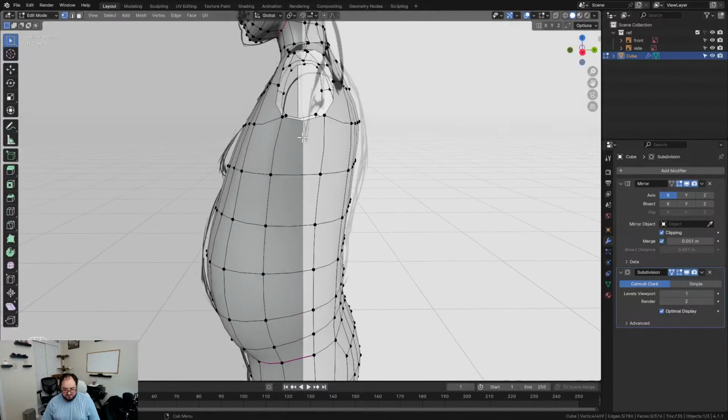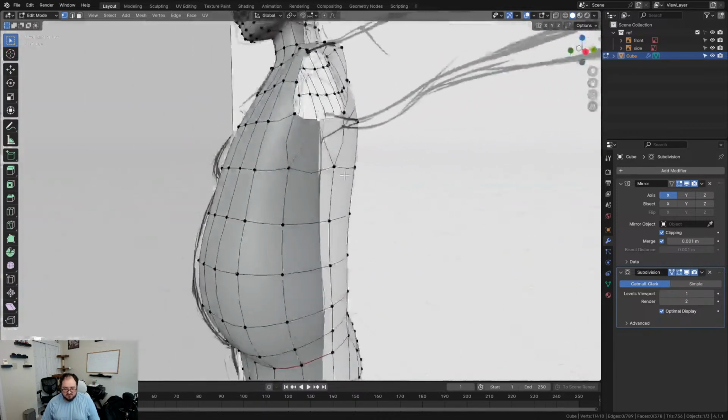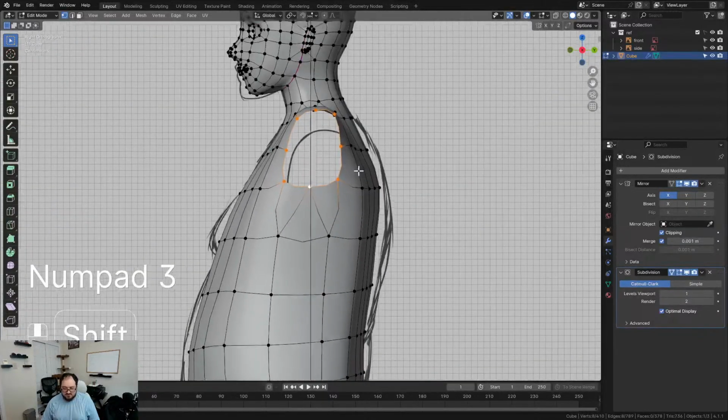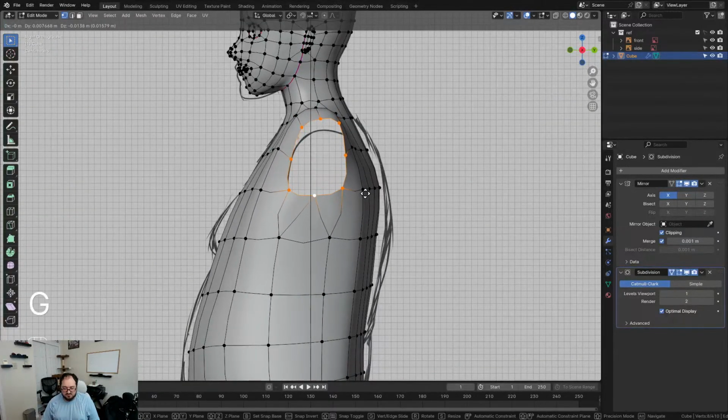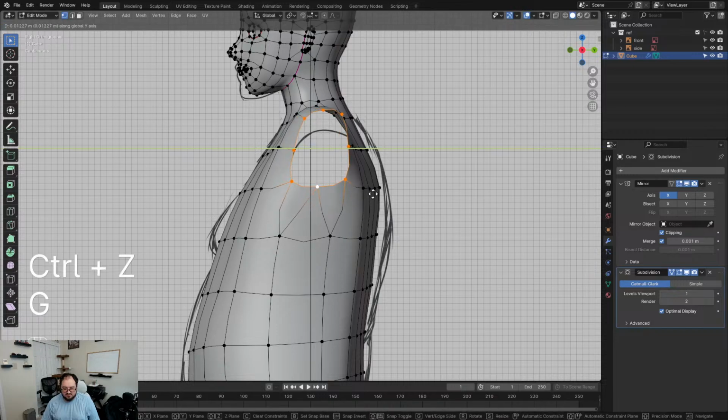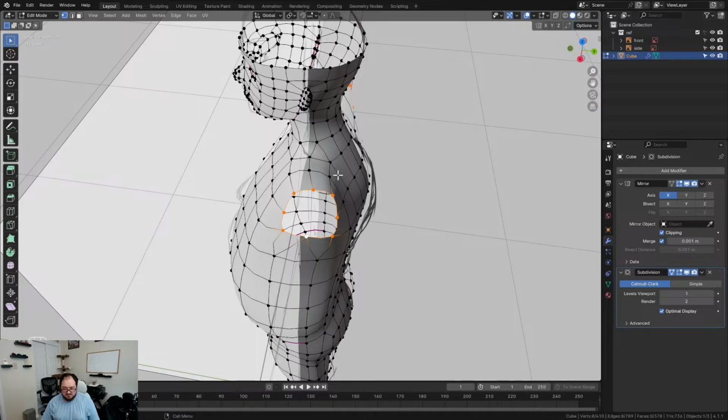What I'll do is I'll just do a... It's a bit imperfect, but that's fine. It's where the shoulder would be. Actually, it's shoulder on the right. Exactly correct.